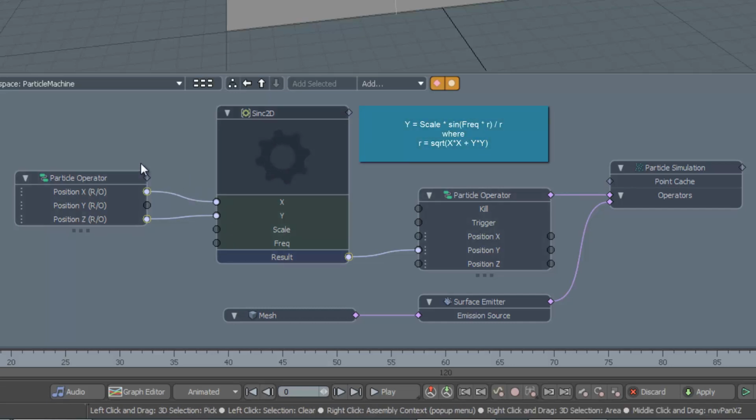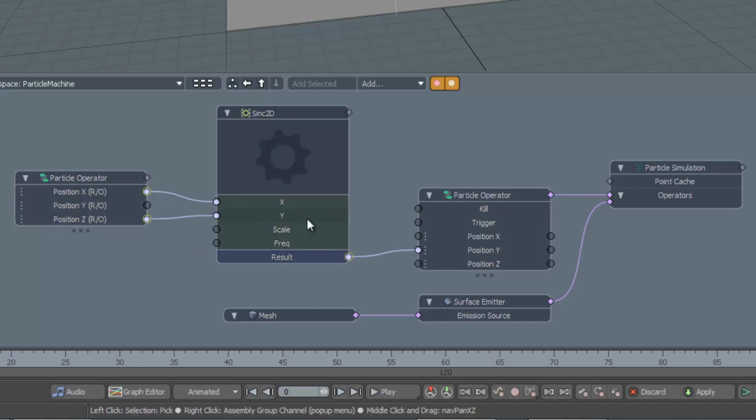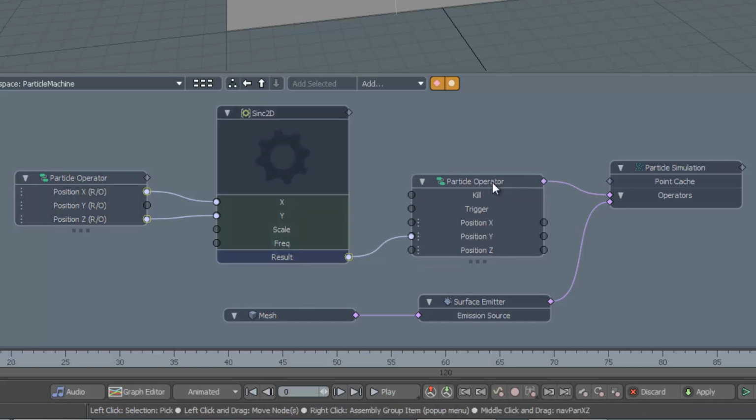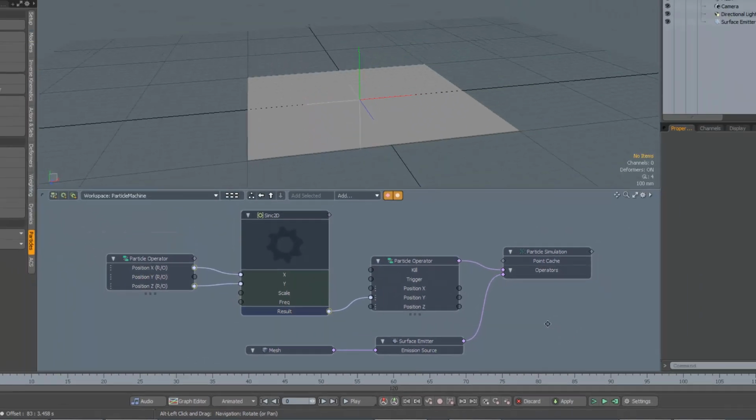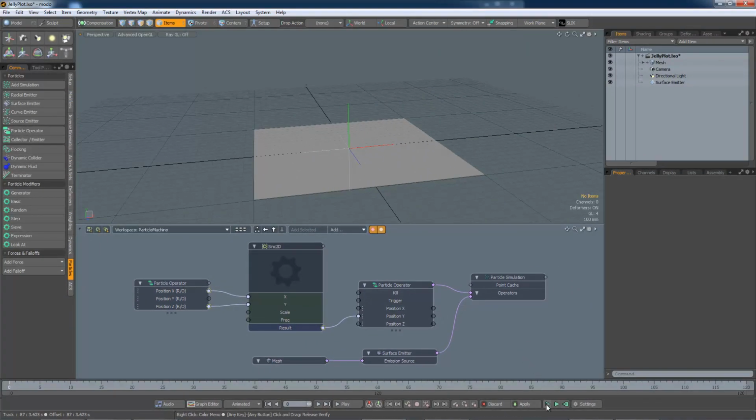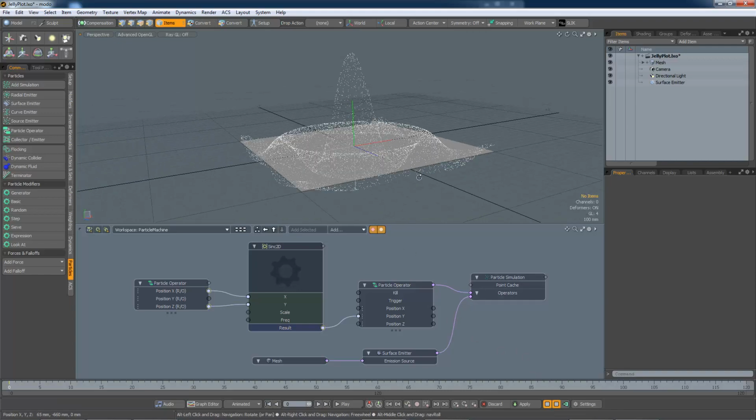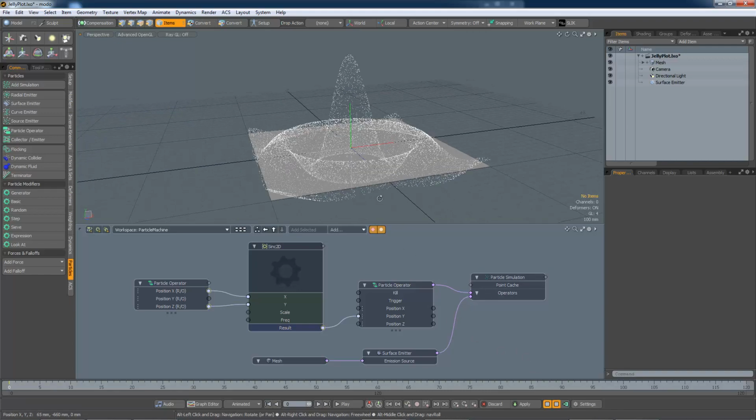All we need to know is that we feed in a couple of parameters, the x and the z in this case. It does something to those parameters, and then the result is fed into the y offset. So I'm sure you're very eager to find out what it does. I'll press the play button and all will be revealed. It generates this sort of jelly plot effect.